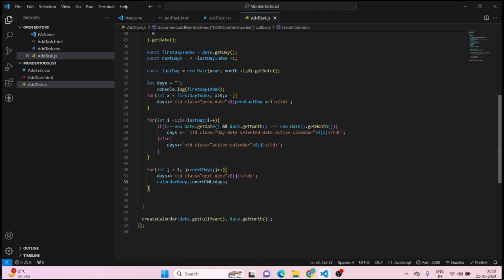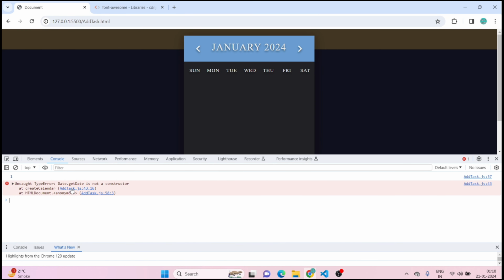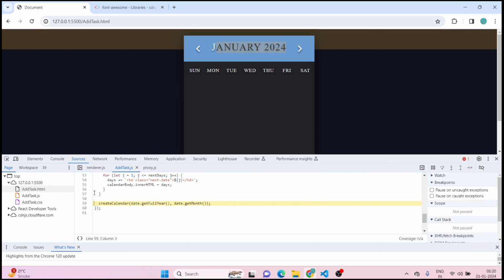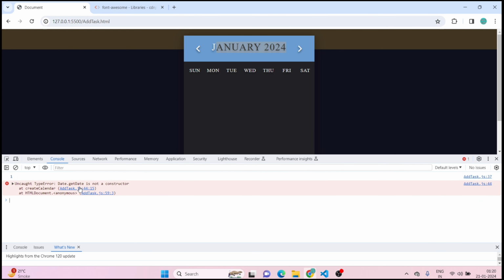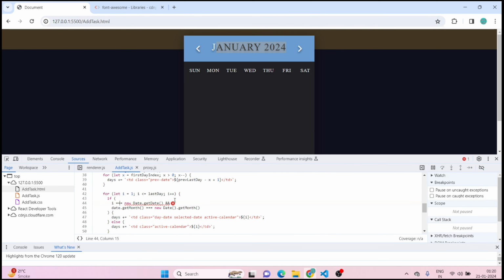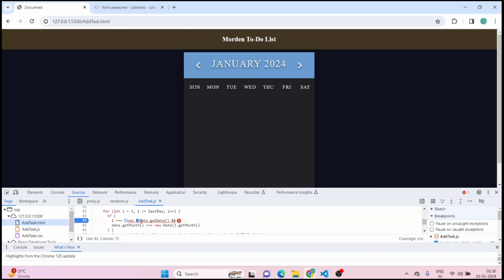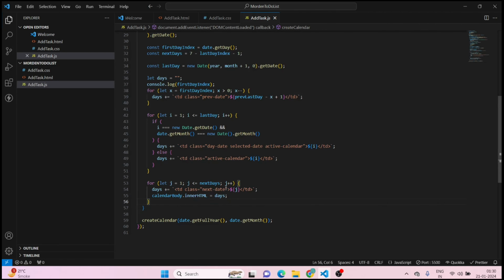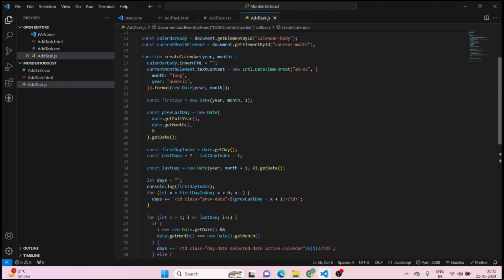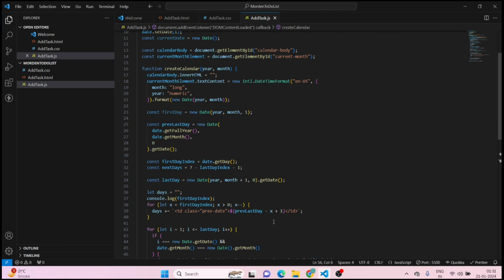Let's save it. Let's check how our page looks, how everything works here. Okay, there are some issues, but if you can see, we have got the month of Jan. There are some issues with the code. I don't know what it is, but let's see. New date. This looks good to me, but if we go to our code, is there any issue?